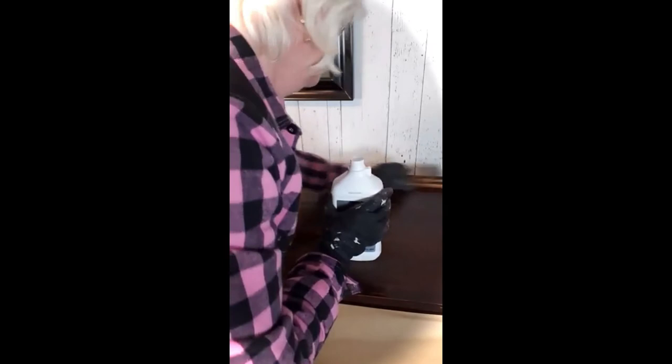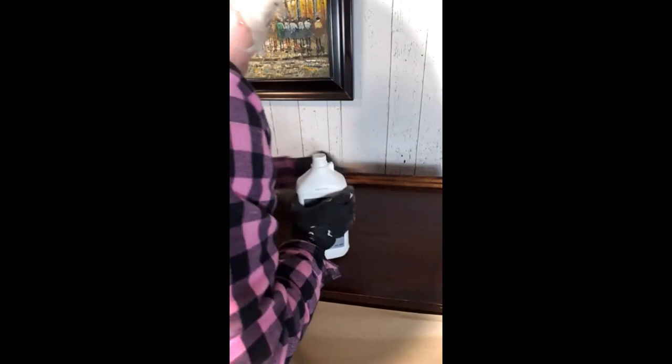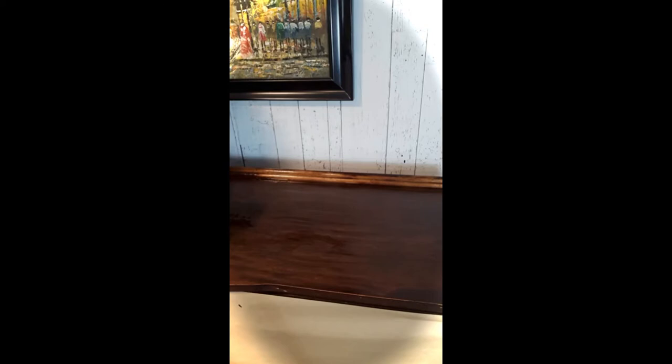Now, because this wood at the back, I don't know if it's mahogany, might be. Kind of looks like a mahogany grain. So even though I'm doing this, once it dries, I still have to sand it down. So paint stripper gets the old stain off, the old wax off. There's no prep you have to do before paint stripper to the wood. You just have to apply it, let it work, take it off, clean it with mineral spirits and steel wool after.